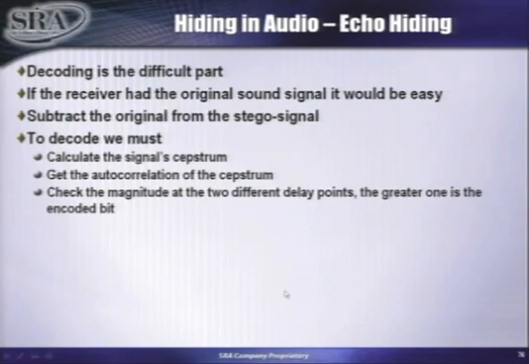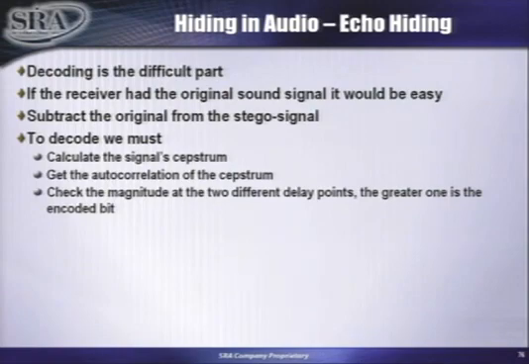Okay, now certainly if you had the original, you could compare the original to the encoded one and pull it out. But without having that, the way to decode it is to calculate the cepstrum. So how many of you have heard of the cepstrum before? You've heard of spectrum, right? It's kind of a mangled version of spectrum.